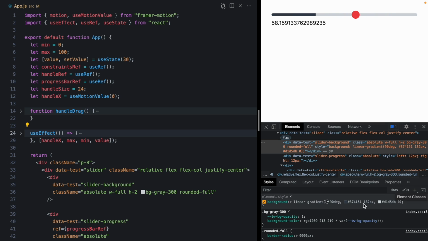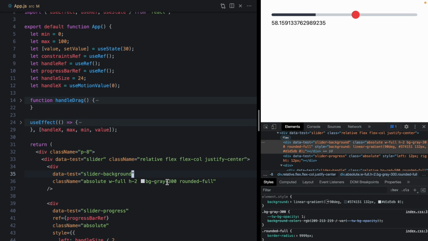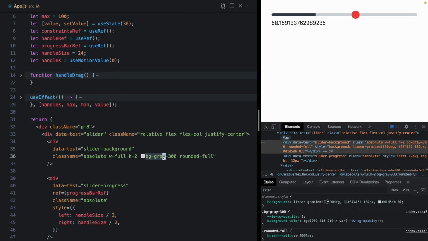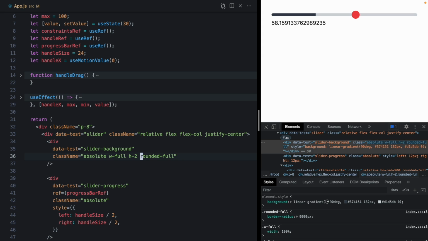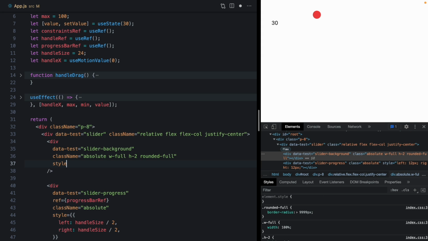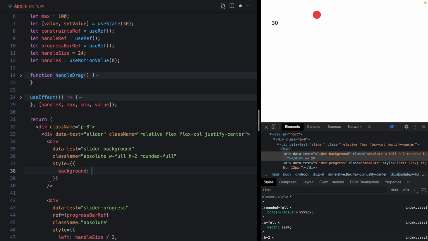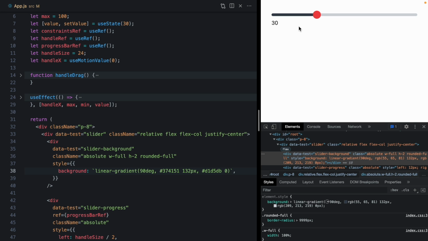So this is going to be our strategy. We're going to come right to our background, and instead of gray 300, we should be able to style background linear gradient. Now we have this working, and we just need to calculate this pixel value based on the slider position.